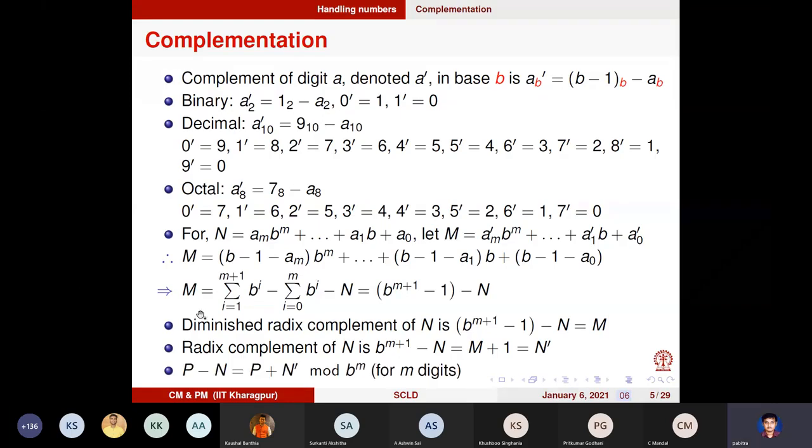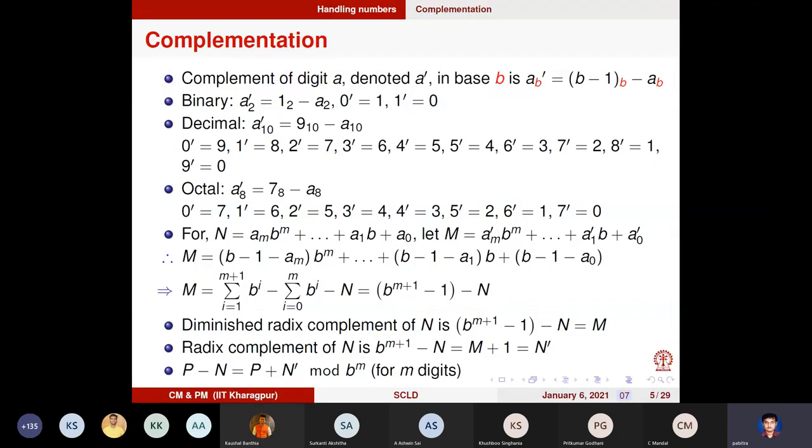Anyway, I'll leave it. Okay, so suppose you have a number n, and I hope you can see the pointer at least. Its representation in base B is in terms of the digits a_m to a_0. So it's a_m times b to the power m, a_{m-1} times b to the power m minus 1, and so on. So you have m plus 1 digits, a_0 to a_m. We are trying to do a complement of an m-digit number in this case.